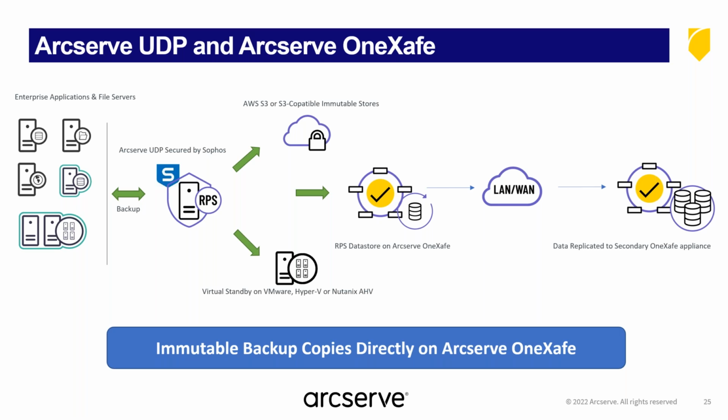Okay. Now, I spoke before about the OneSafe solution, again, using OneSafe as that copy to store an immutable copy of the data. Typically, what we'd recommend is you first do a local backup, and then you either replicate that to another site that has a OneSafe, or you do an on-site replication to a OneSafe device, and then maybe you even have another one off-site that you have replication set up within there as well. Now you see we have some other things here that we could do, like move some data to S3 compatible, or go out and have some disaster recovery capabilities around VMware, Hyper-V, Nutanix, those kind of things down here on the bottom. Okay.